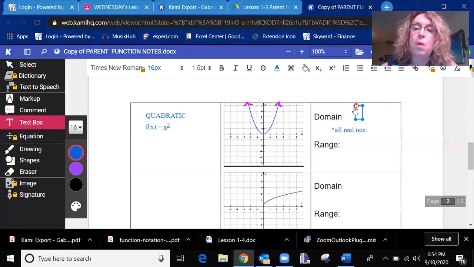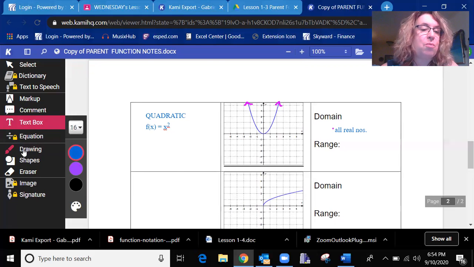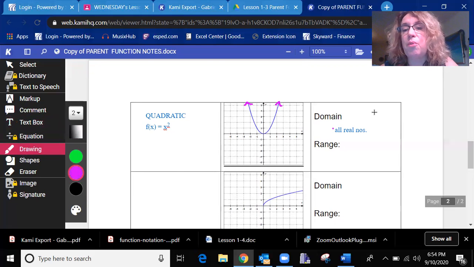And again, there's this other way to describe all real numbers, and they use this symbol. So I do 2 lines, and then I'm going to write the letter R, but I'm going to make it a little bit fancier than usual. So this is just the letter R. Then this means all real numbers. So you might see this, or you might see the words all real numbers, anytime you see it go forever to forever. I'm waiting on my cursor. So it goes to the left forever and to the right forever.